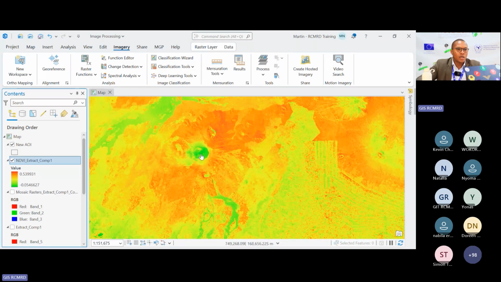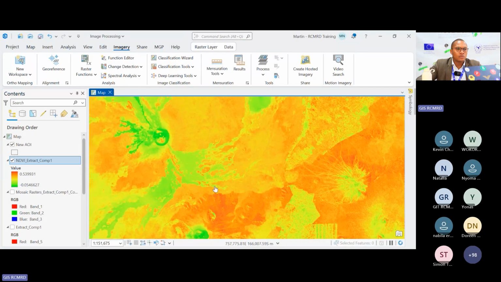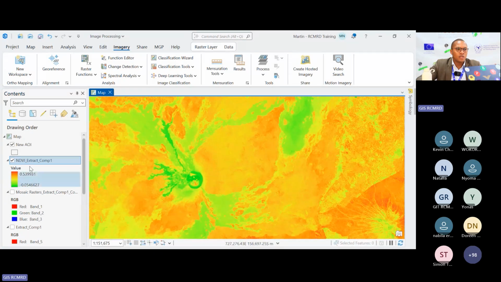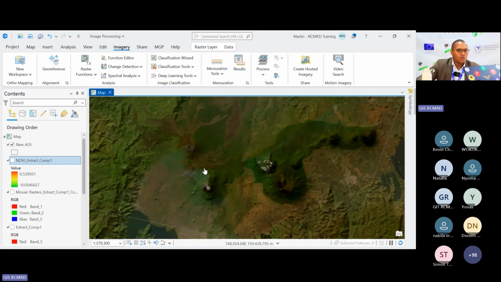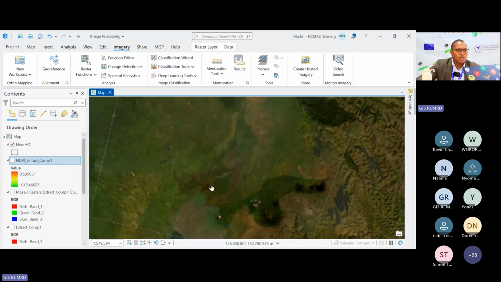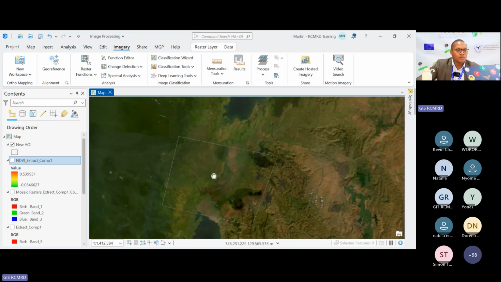So in this part we do not have much vegetation. Same as this, some of these are already water bodies. This is a water body, hence the lower NDVI values.